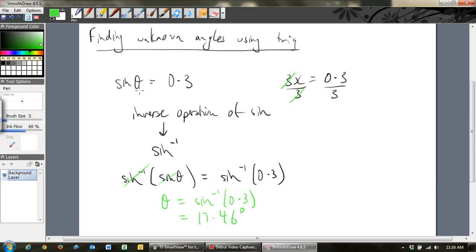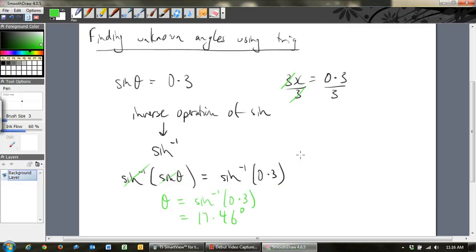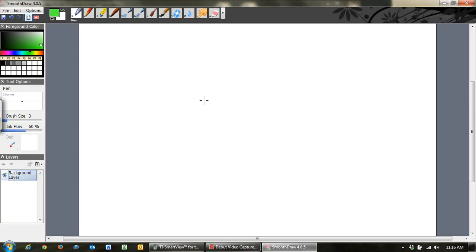Okay, and that's the process for finding out an angle. If you know sine theta or cos theta or tan theta, all you have to do is apply the inverse operation of sine, cos or tan. And you'll see on your calculator that above sine is sine -1, above cos is cos -1, above tan is tan -1. They're the 3 things that we use to undo a sine, cos or tan. Let's jump into some examples, because I'm sure you're begging to see some of these.